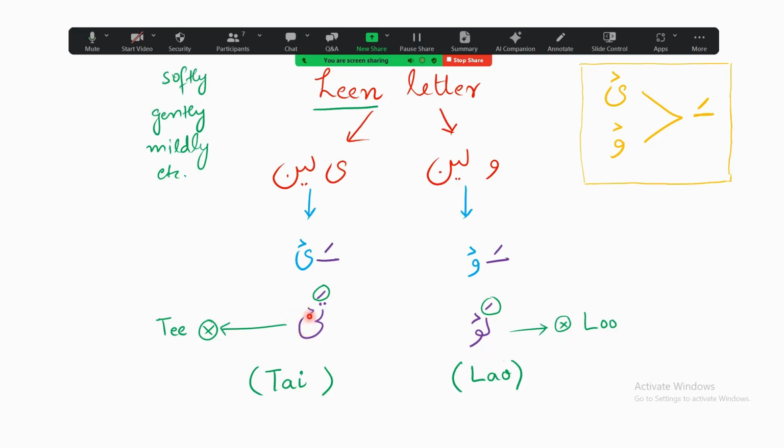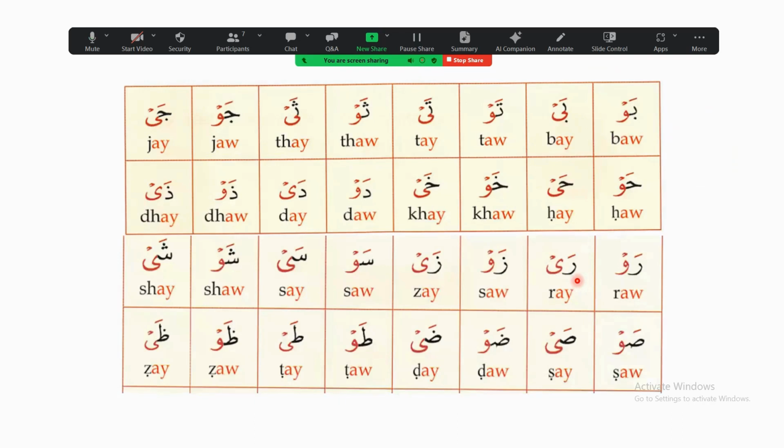Okay, so the next one is tay, tay. There is a ya sakin, and on the previous letter of ta, there is a fatha. So we move from the ta sound to the ya sound and say tai. And we do not make a mistake by saying ti. This is not ti. This is not madda happening here. This is tai, tai, right? Low and tai.